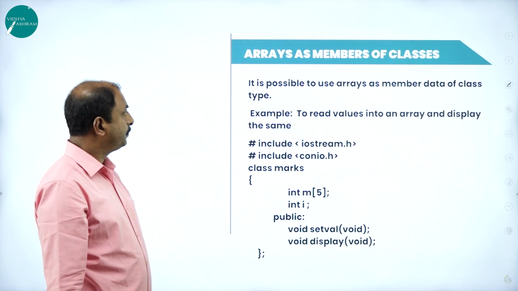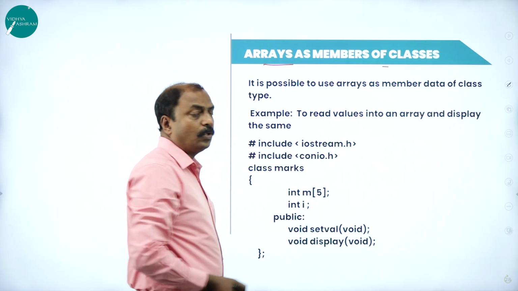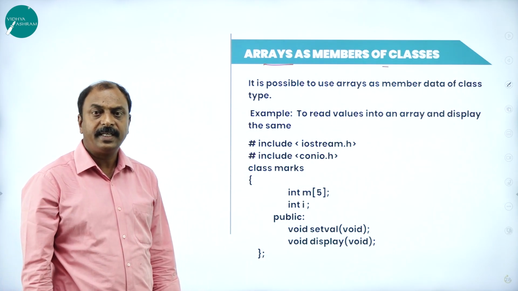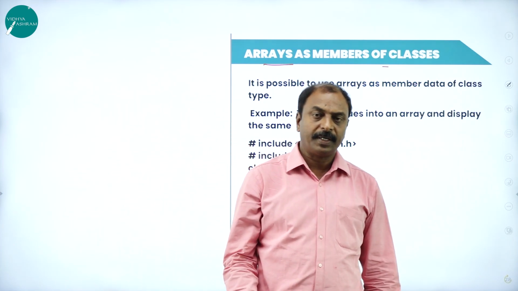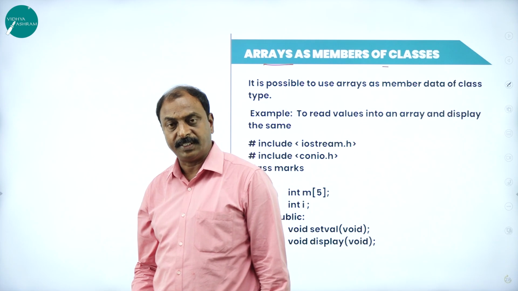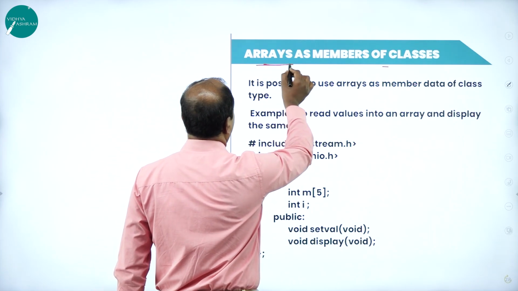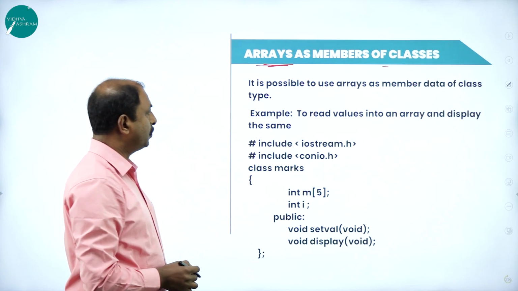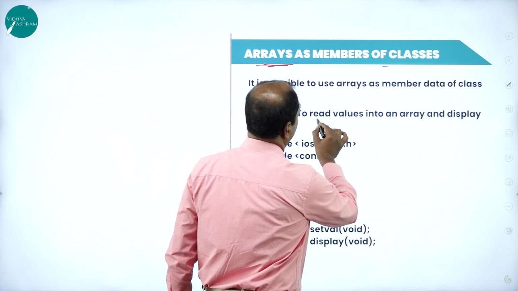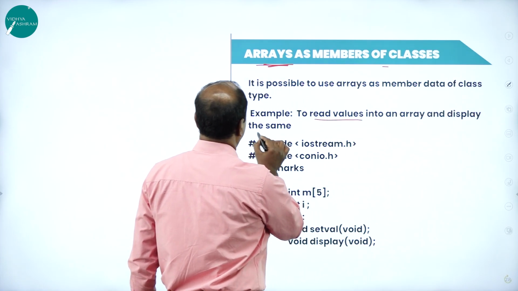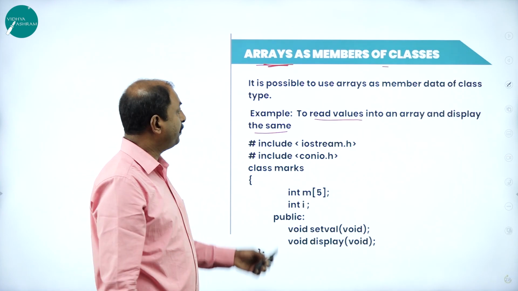In the next slide, the concept is array as a member of a class. What you have seen in the previous examples is that a class may have data members as well as member functions. But in this concept, we have an array as a data member. Look at the example here, which is to read values into an array and display the same. Suppose I want to write a program with the help of arrays.